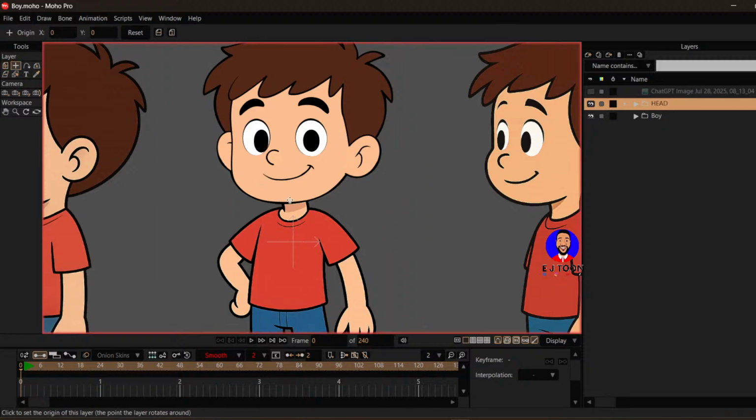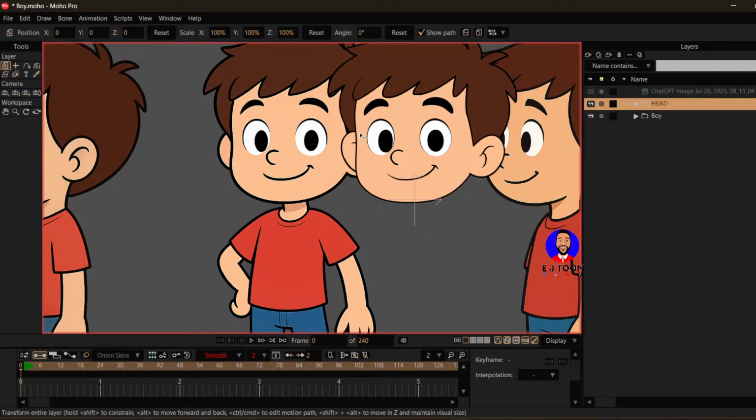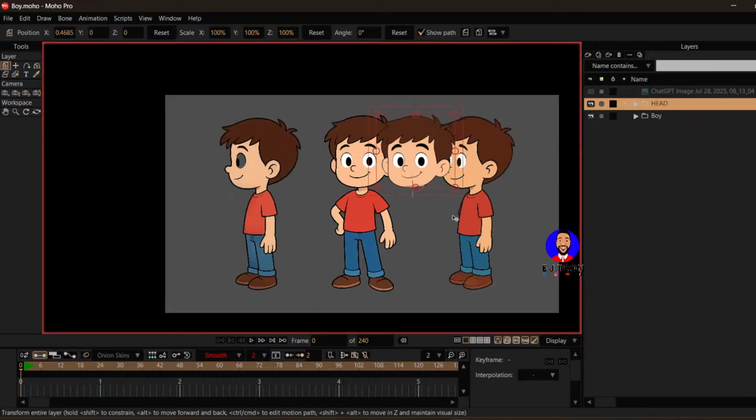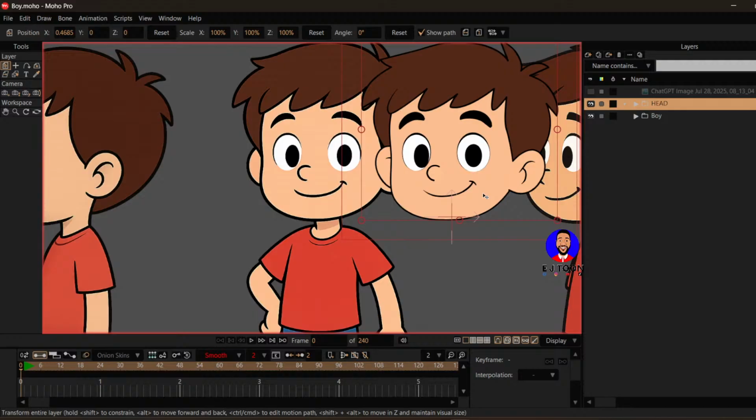Okay. So I have the head. Wow, this is nice. So we've designed the head using a reference that was created with AI. All those you see here was created with AI. Well, I'll show you at the end of the training what you just need to type to get references. That's why I say you don't need to be an artist. In less than an hour I drew this head. It's not going to take me this long if I'm doing it without explaining. In less than 10 minutes I should be done with the head of any character because I have the reference.